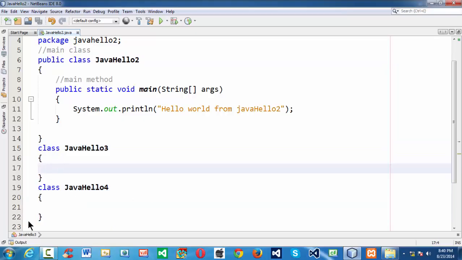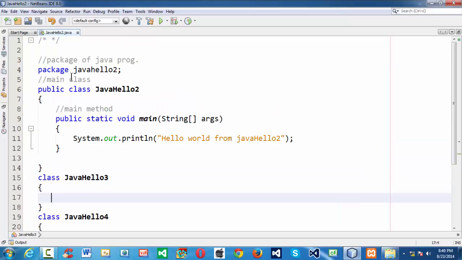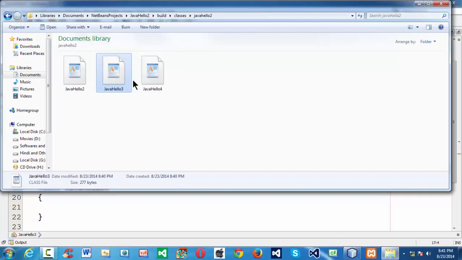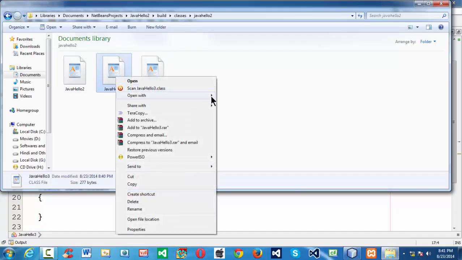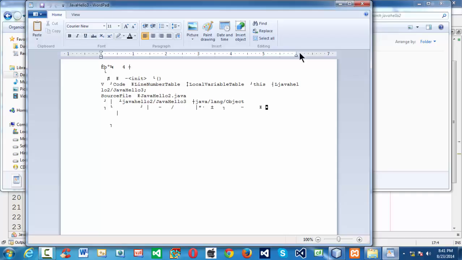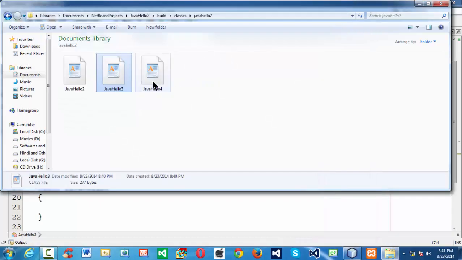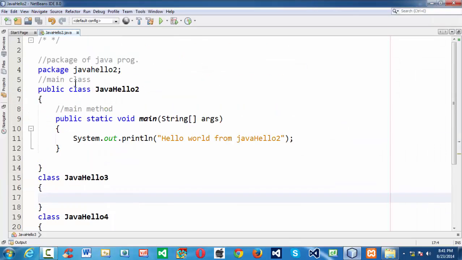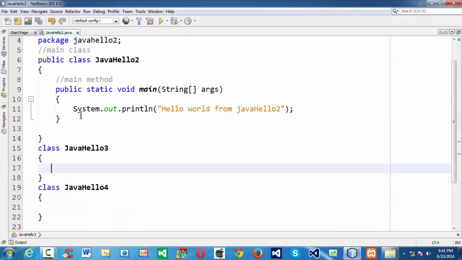When the program is fed into the compiler, it creates 3 separate class files, one for each class, and each consists of the bytecode corresponding to that class. As many classes as you create within a Java program, since it's a purely object-oriented programming language, there is no case for creating an individual function.